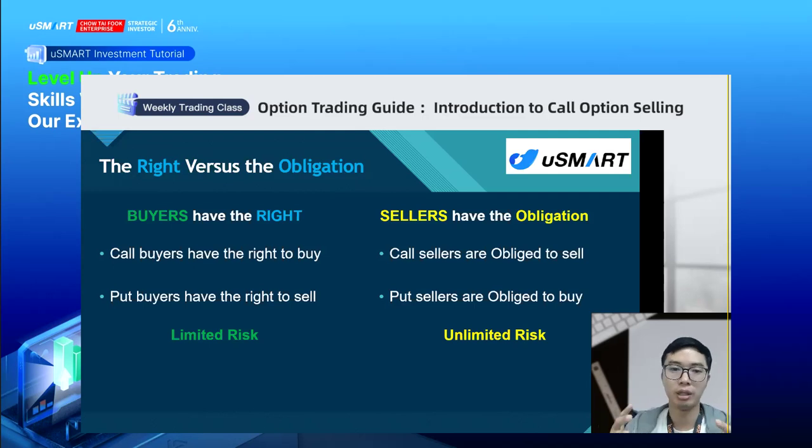You just remember this. Buyers will always pay the premium, and the maximum profit of the sellers will be the premium. And for the buyers, the limited risk is also the premium they pay. It means that they only lose the premium they paid at max. Whereas for sellers in options, their risk is unlimited. So just remember this. All right. So this is about options, in summary, for what I have shared for the past few weeks.